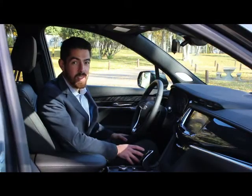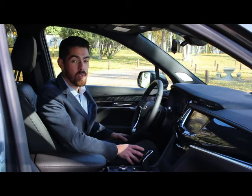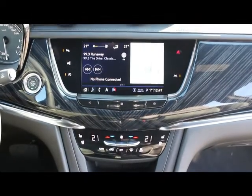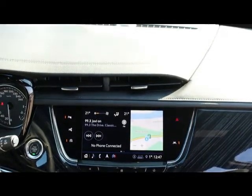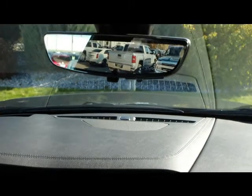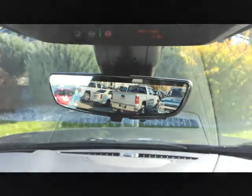The distinct Cadillac styling doesn't stop at the door jamb either. The interior has the same styling cues and attention to detail to set itself apart from the competition. The Cadillac crest is reflected throughout the interior of the XT6 — the center cubby infotainment system, dash speaker, and even the rear view mirror give a sense of symmetry and refinement that serves as a subtle reminder of the quality of vehicle you are sitting in.